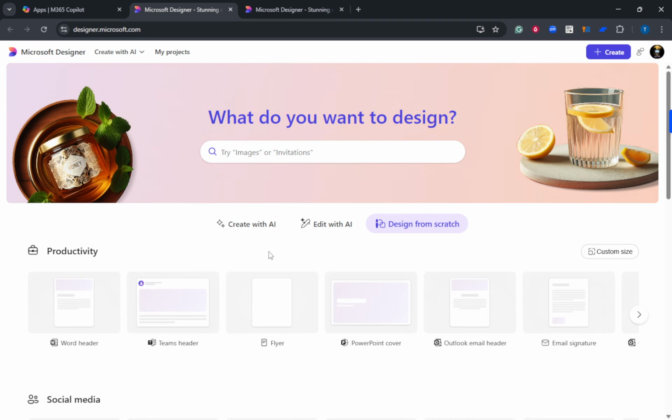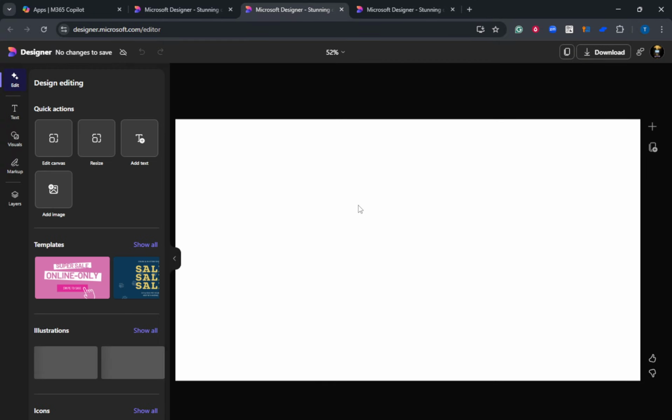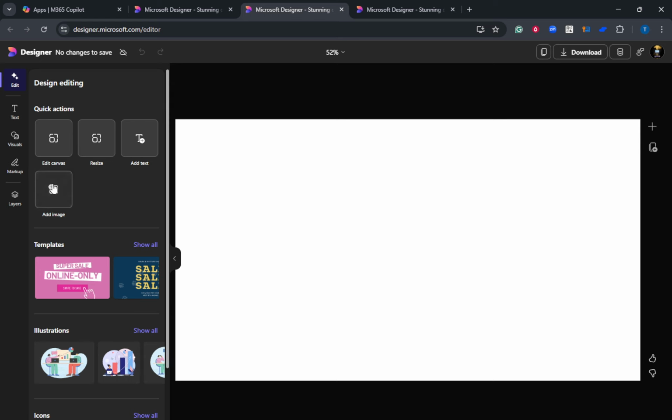Inside the design canvas or editor, look around for an option labeled Upload or Add Image. Depending on your layout, this might appear at the top toolbar, in a side panel, or near the canvas itself. When you click it, choose From this device. That opens your file picker so you can navigate to the image you want. Common formats like JPG, PNG, and SVG typically work well, and higher resolution files will give you cleaner results when you resize. After you select the file and confirm, Designer will place the image directly onto your canvas.